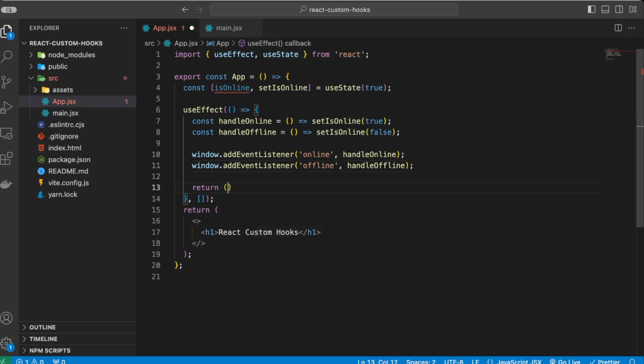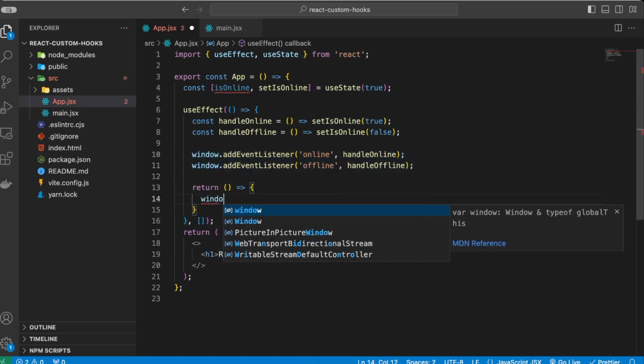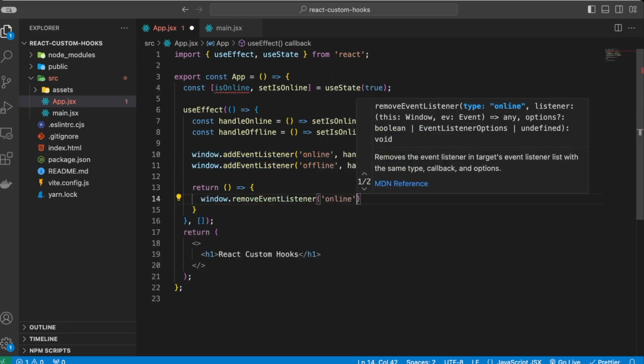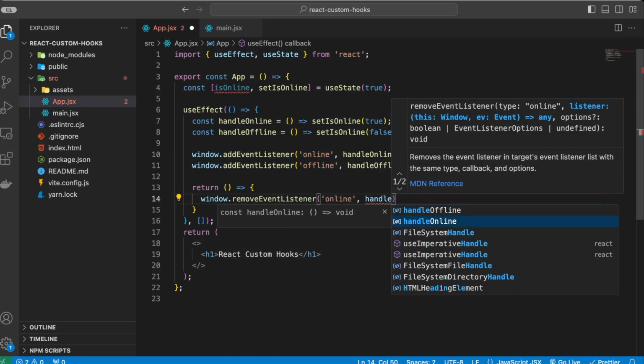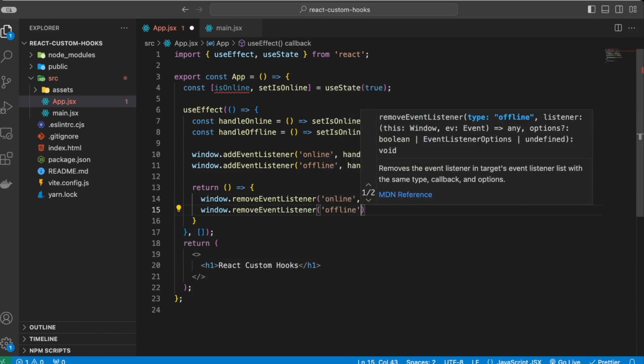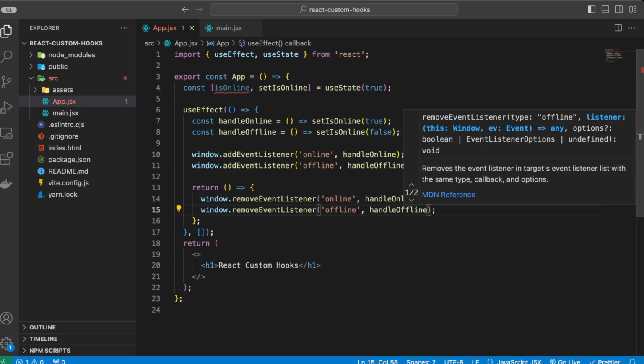And then you clean up the useEffect by doing this. All right.